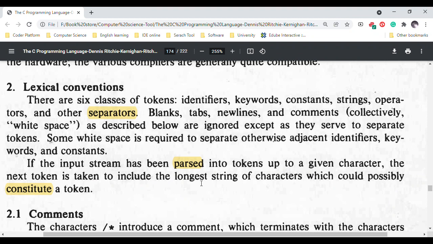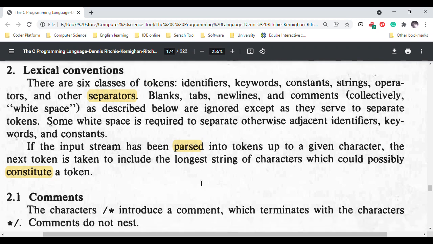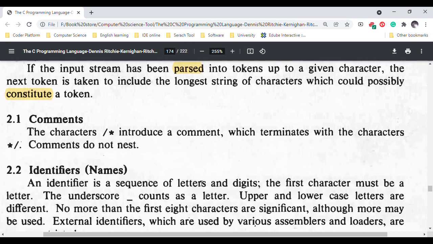Some white space is required to separate otherwise adjacent identifiers, keywords, and constants. If the input stream has been placed into tokens up to a given character, the next token is taken to include the longest string of characters which could possibly constitute a token.